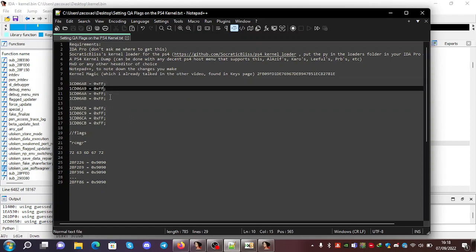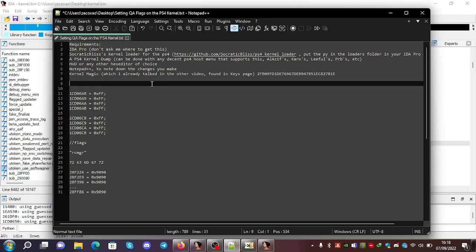I already told in the other video how to do this, which is to follow the template by my friend FlatZ and see how they are enabled. For example, the store mode is equal to the uToken flags 0 and 1.